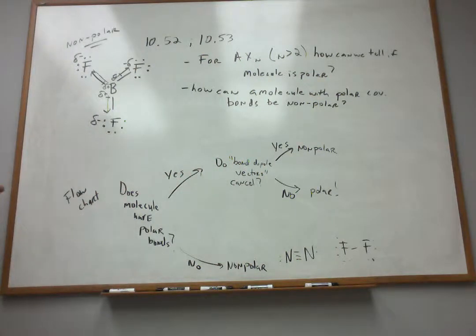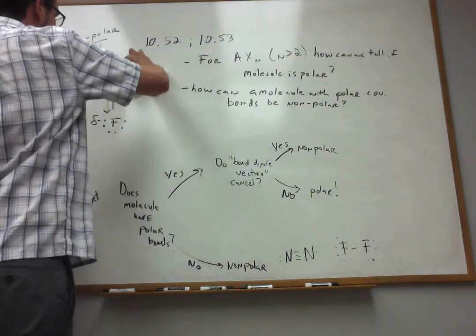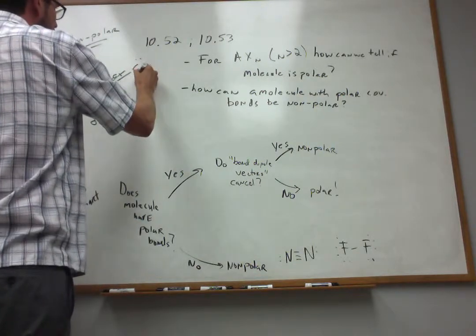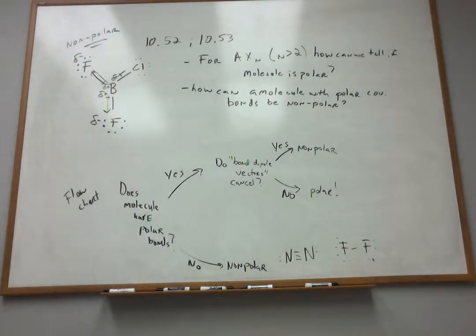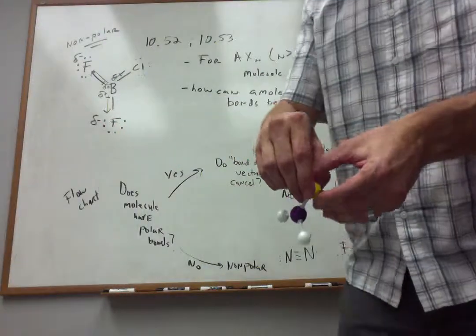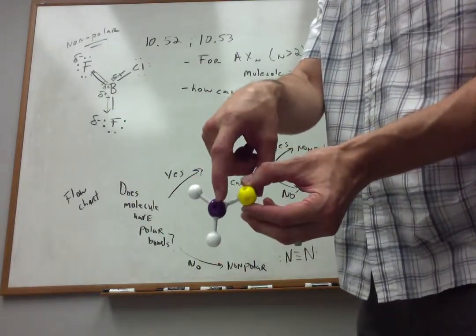Now what if I changed this? Okay, what would happen? Instead of fluorine, I put a different element at this one spot. Maybe I make it chlorine. It's another halogen. Okay? So I change the atom that's at one of the locations. And let me find a new color for my molecule. Let's say that I make the chlorine yellow. Okay? So now, one of the three is yellow. Fluorine, fluorine, chlorine, boron in the center in purple still.